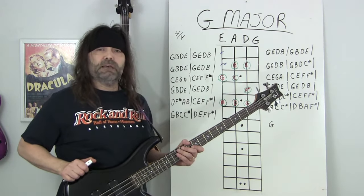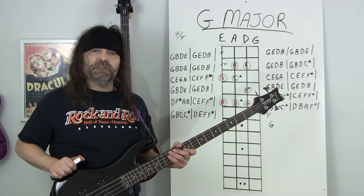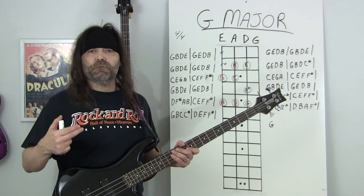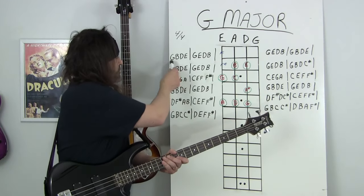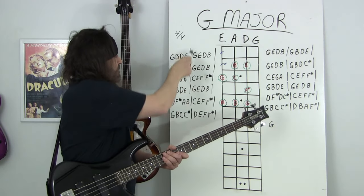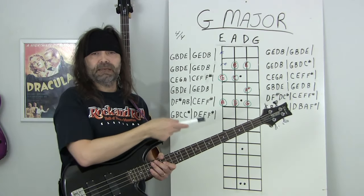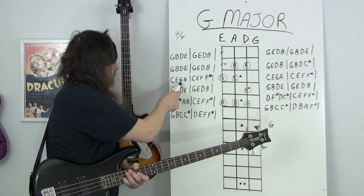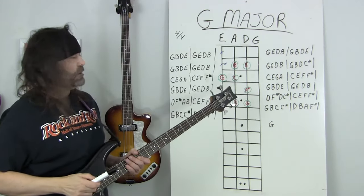Now, as I said, we're going to be playing these bass lines over a 12-bar blues. If you don't know what a 12-bar blues is, I'm going to explain that right now. Sometimes, as musicians, we interchange the word bars with measures, but we're basically talking about the same thing. These are measures right here, and technically, these vertical lines are bars, and the bars separate the measures. But when we say a 12-bar blues, we're basically saying it has 12 measures to it. And we can count the measures right here: 1, 2, 3, 4, 5, 6, 7, 8, 9, 10, 11, and 12. So that's what we mean by 12-bar blues.